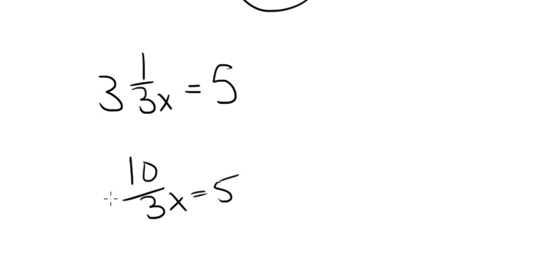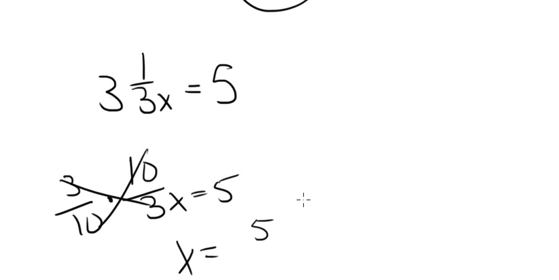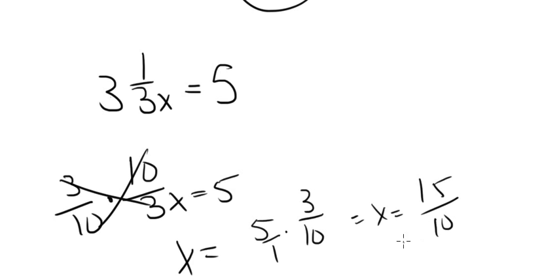And now what am I going to do? I'm going to multiply it by the inverse to make this side a 1, because this all turns into a giant 1, which leaves me x. And then I have x equals 5 times 3/10, or 5 over 1 times 3 over 10. When I multiply that out, x equals 5 times 3 is 15, 1 times 10 is 10. And that can be further reduced into what? 3/2, right? That's it, guys. That's why I wanted to take some time to talk to you about the stuff we talked about today, because I knew today's lesson was going to be very, very simple.